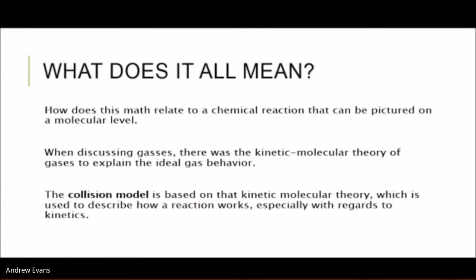So what does this all mean? What is the whole point of all these ponderous equations and complex mathematics? How can we relate numbers to the actual chemistry that's going on? And the idea is that these reaction laws are a way to probabilistically show what is the reaction happening on a molecular level.